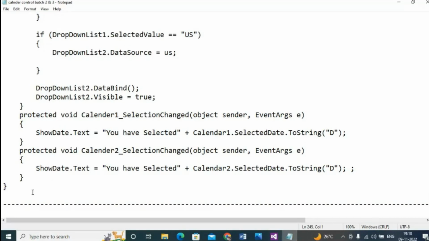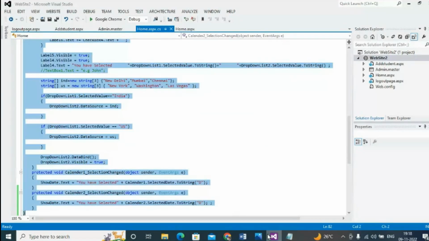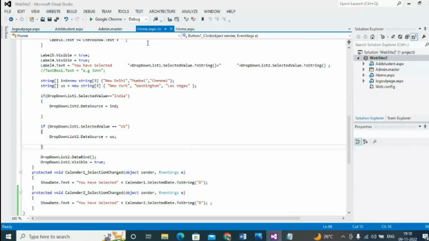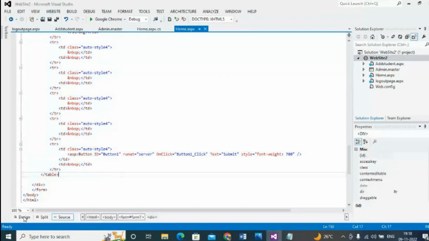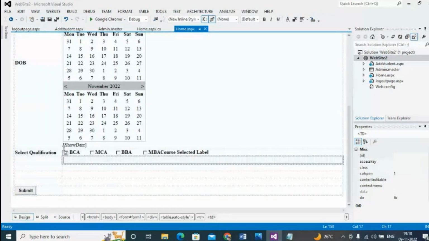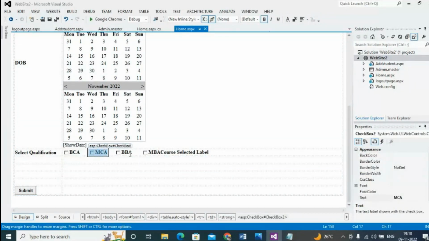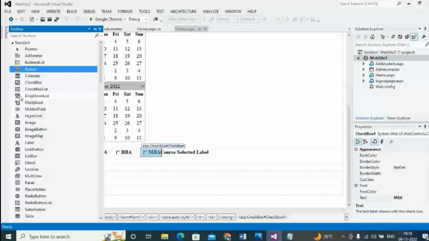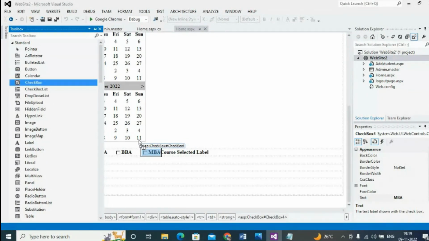Now I'll be telling you how to use the master page control. Before that, we'll be doing the radio button. If I go to the design portion, you can see that I have already added radio buttons here. I have added 4 radio buttons here, 1, 2, 3, and 4. You can add it from here. No, not radio button, checkbox actually we are doing. Radio button is really different, and we will come to that also. So that is a checkbox. You can drag and drop like this.